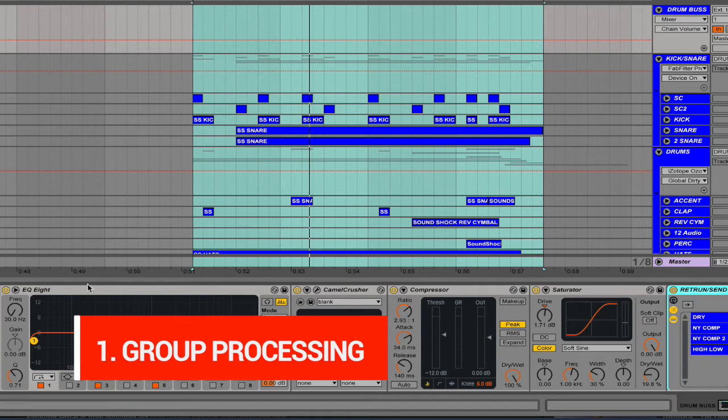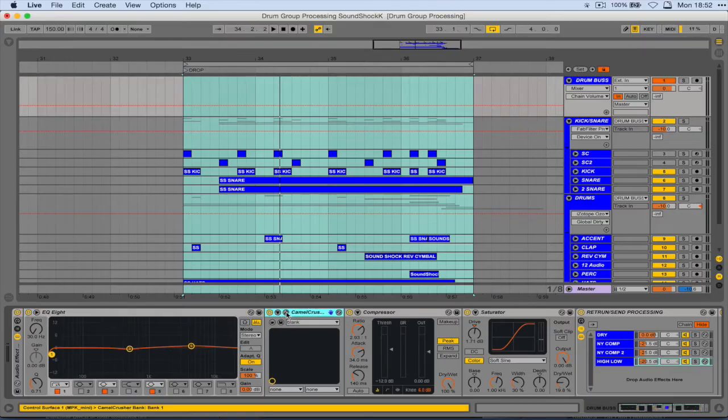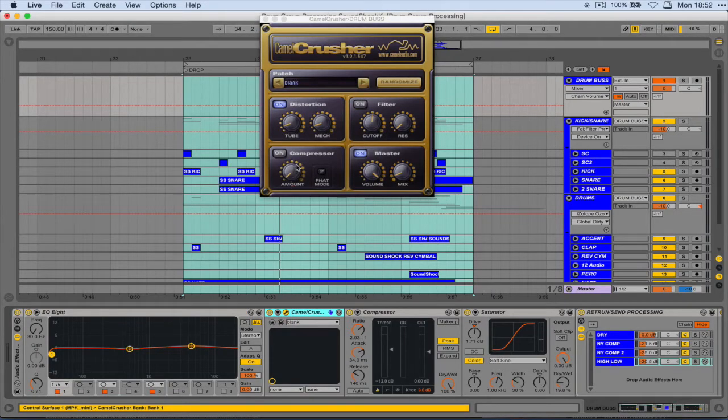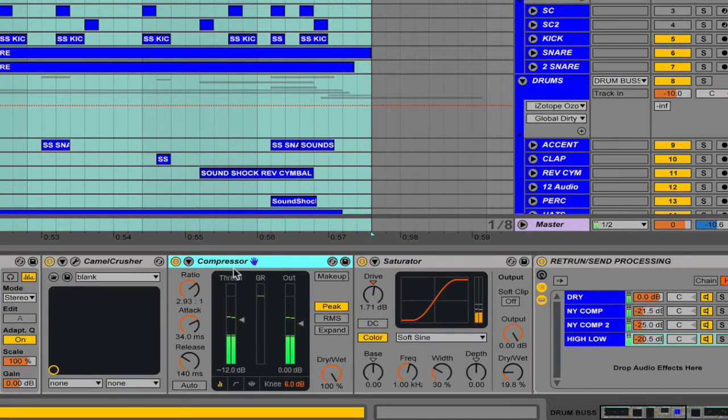On the entire group, we have an EQ for shaping, just very minor cuts and boosts. Next we have a Camel Crusher, which is just doing a little distortion, barely tapping the mix here. Just very subtle. And next we have a compressor. As you can see, just barely tapping. That's once again just to glue everything together.